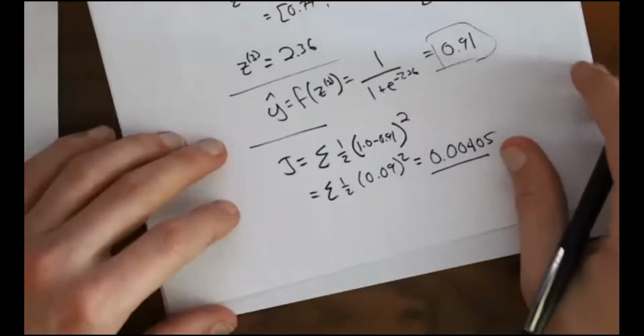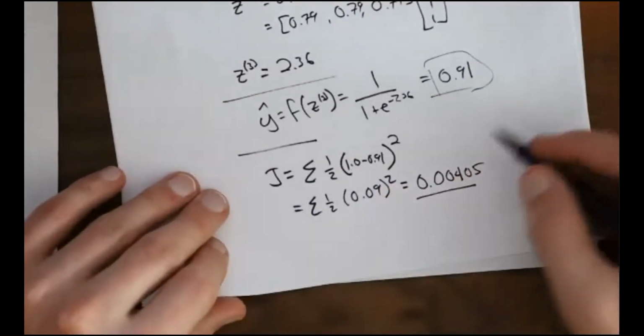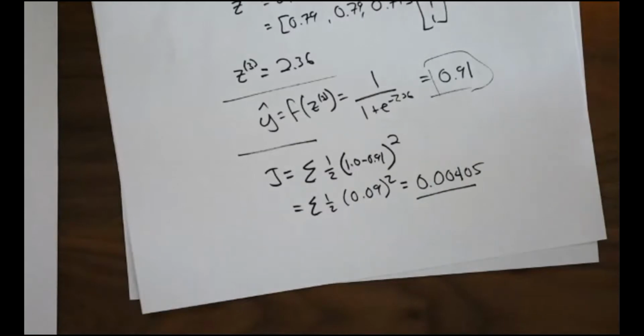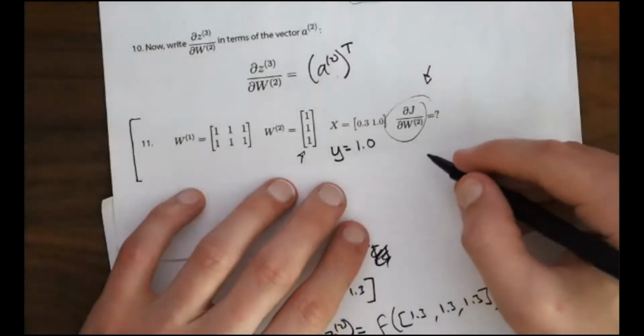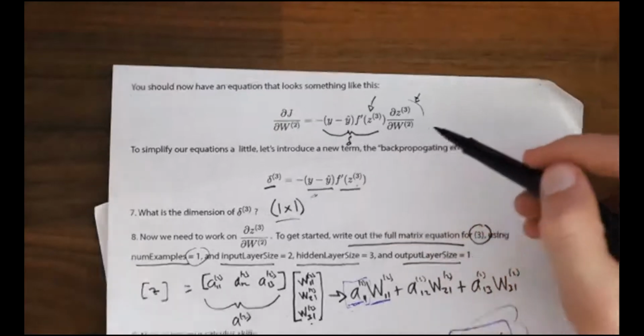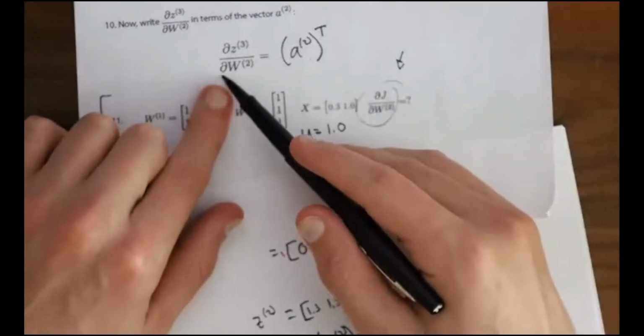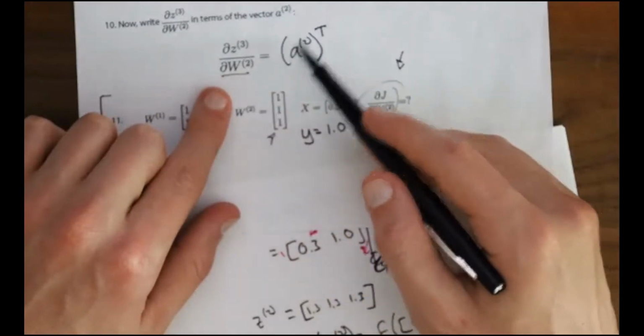And what I did ask you for, though, and it's 3:51, so we're doing fine. We'll spend a few more minutes to get the final answer. What I did ask you for is dJ/dW2 right here. And we're going to use this equation that we determined up here, and we figured out that dz/dW2, that missing term, is just A2 transpose.